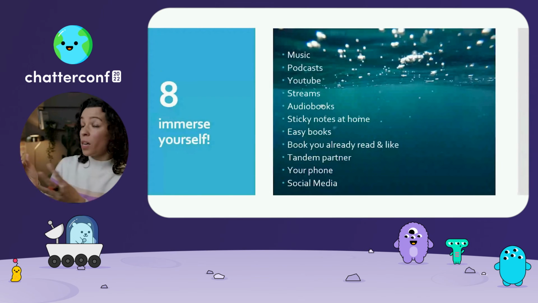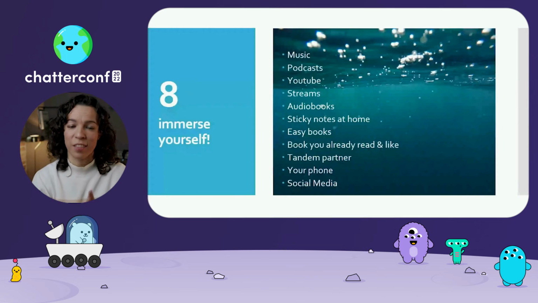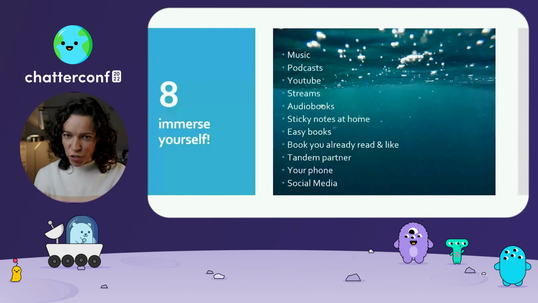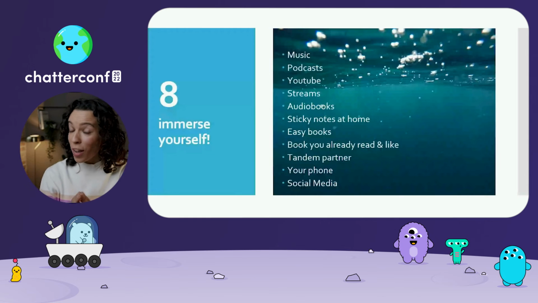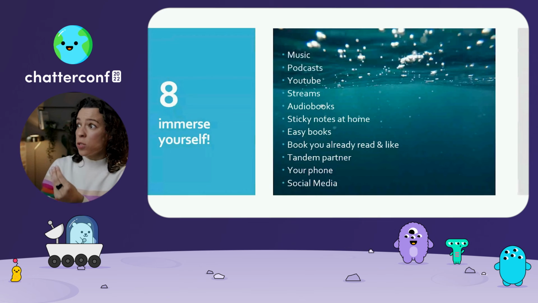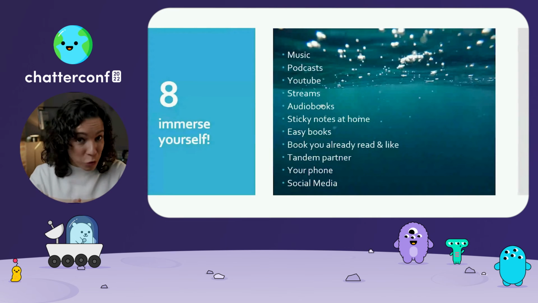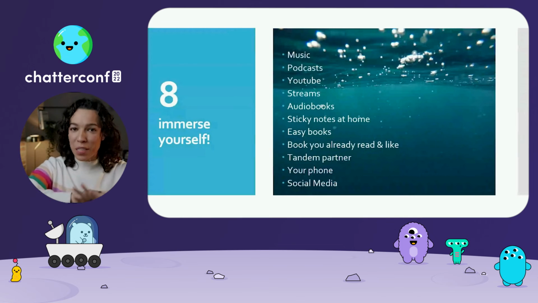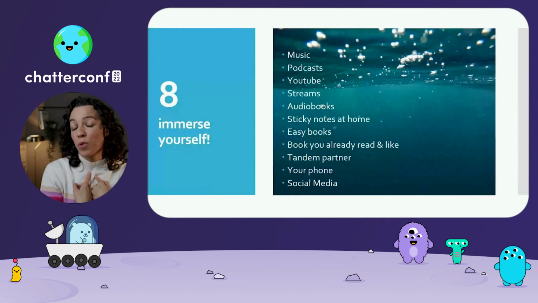It is so hard, but you can change the speed. And there are actually also podcasts that are slower so that you understand every word and they don't talk as fast as I do. You can also watch YouTube. It's also so fast. Yes, but they also have an option where you can slow down the speed. So don't worry. You can watch the streams in Chatterbug.